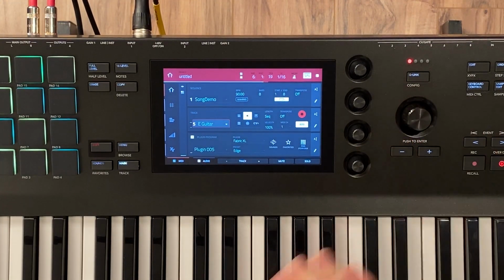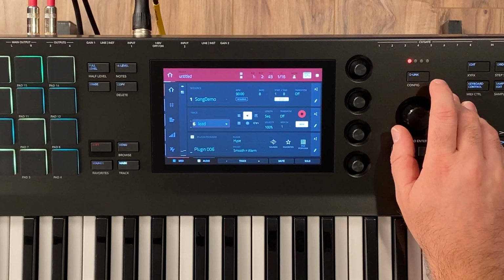Go over to our electric guitar. Gonna wait for this measure to finish out. Switch to our lead.